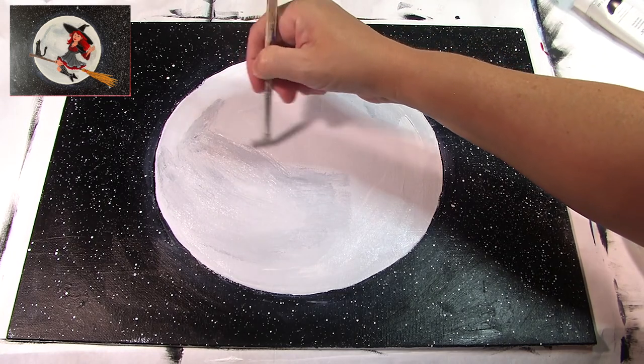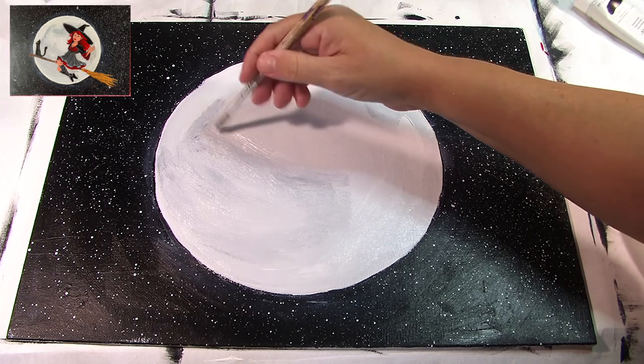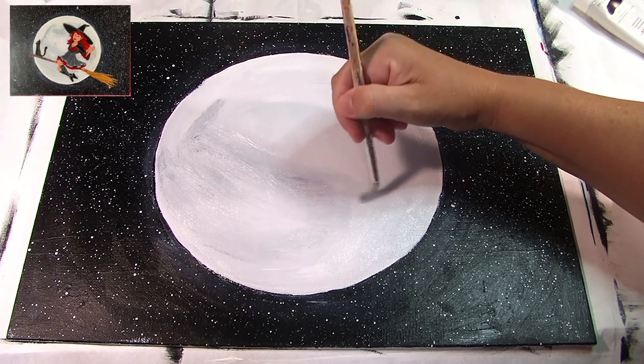Just getting some white, the white of the color of the moon that we did before. I'm just blending this bit in and this bit.